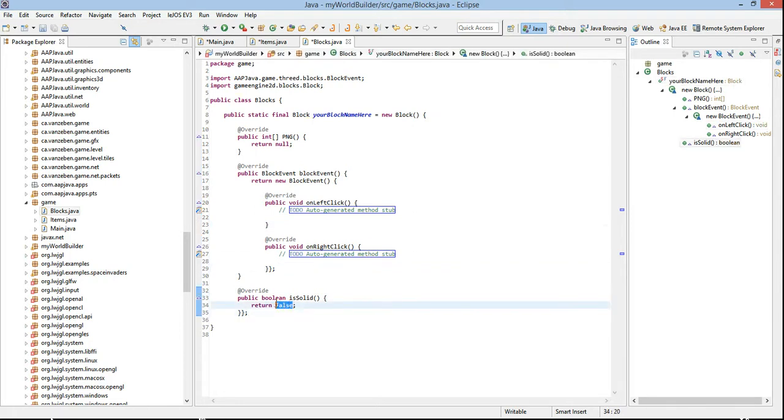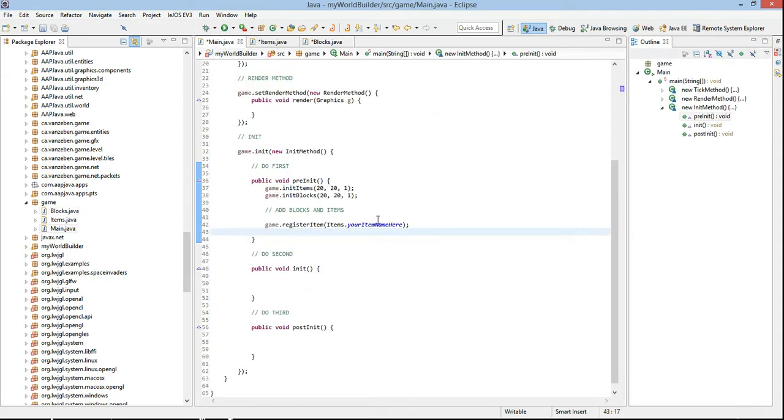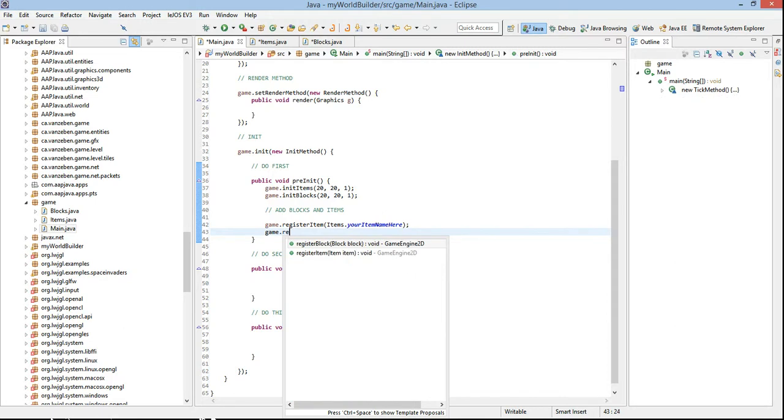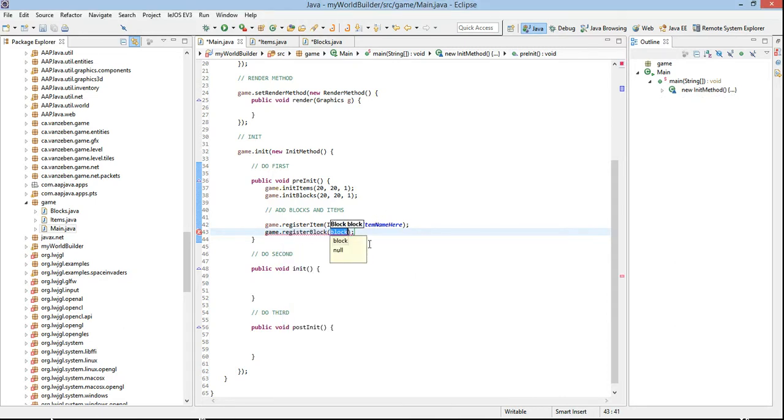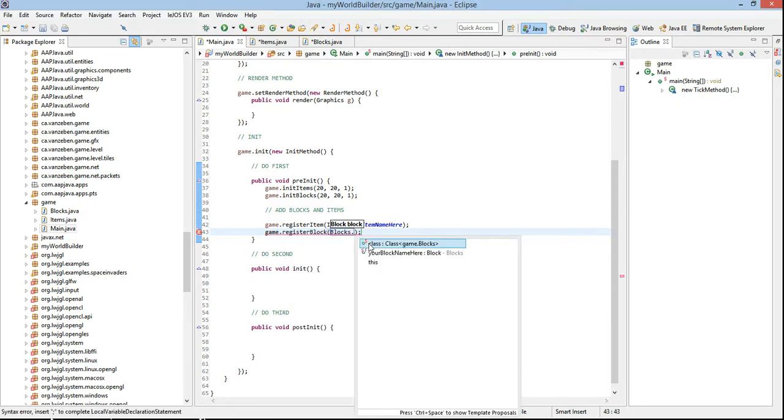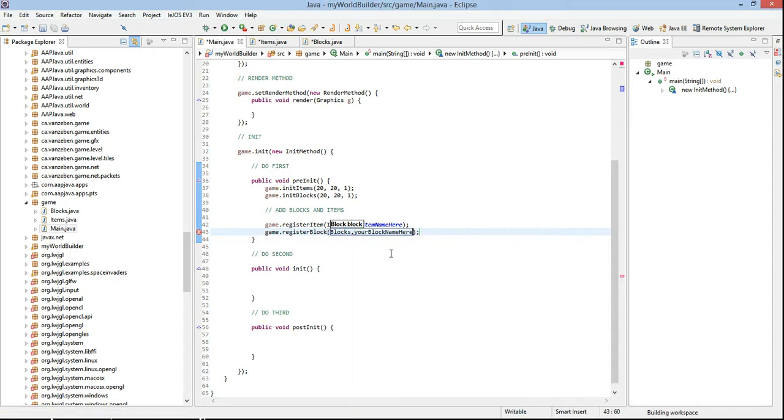We're going to return true actually. So basically that means people, or our characters, I guess, are actually going to be able to walk on that. Alright, and then game register block, blocks dot your block name here.